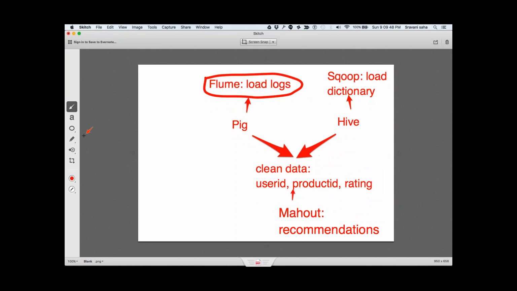Now once recommendations are done, you might want to send it back using SQOOP. You might want to send recommendation to web server. Okay.